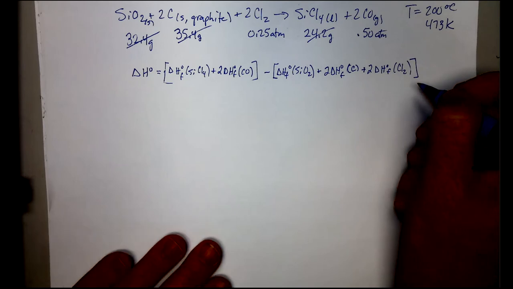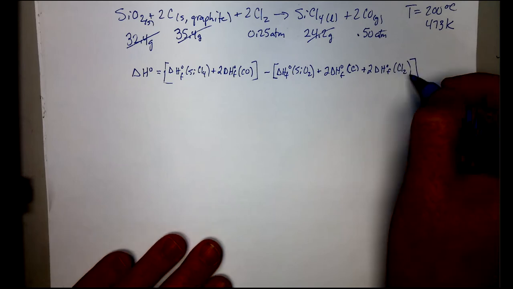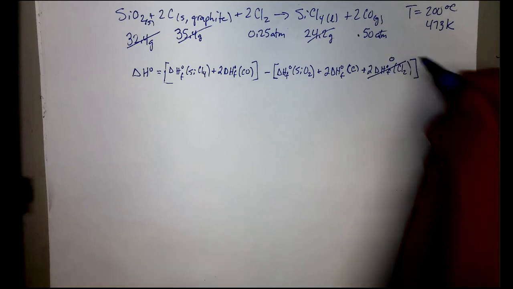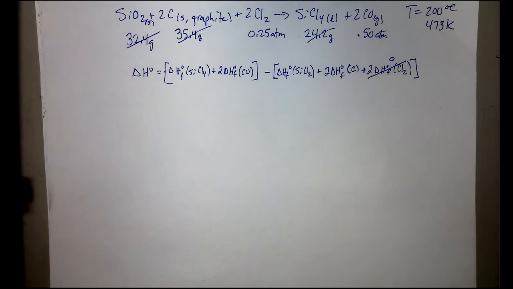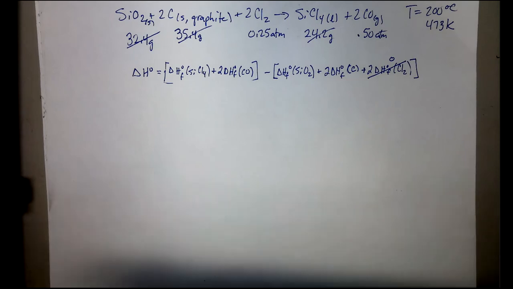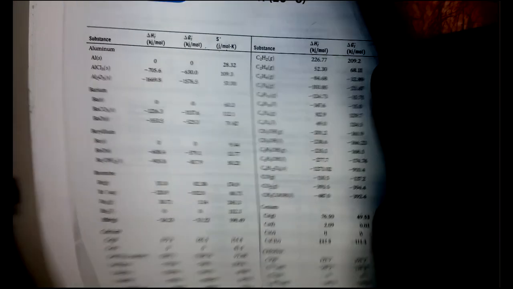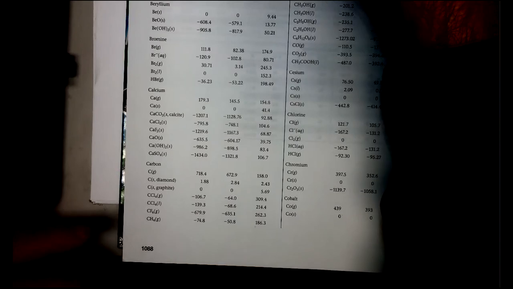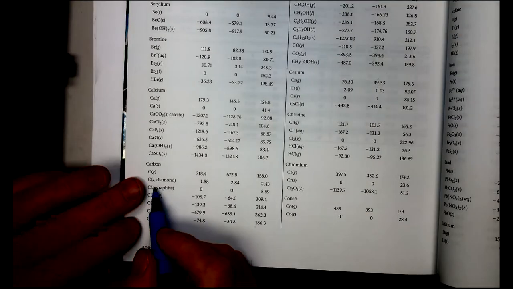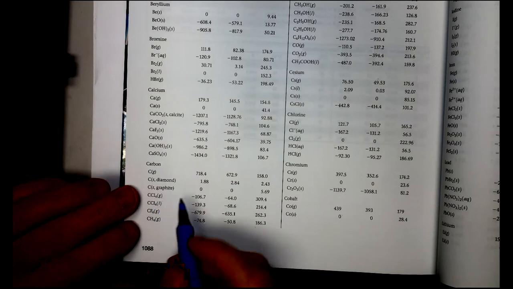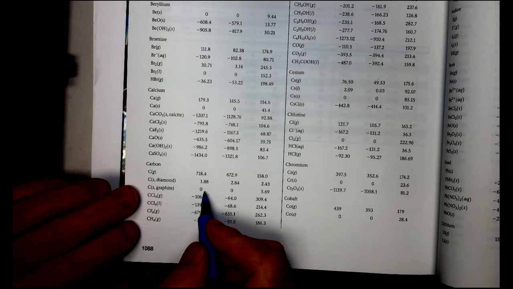We've got a few elements present. So remember, delta H for free elements in their standard state is 0, so chlorine becomes 0. Now, what about carbon? Carbon is a little bit more interesting because there are several allotropes. And what we can see there, if we look, is carbon gas, but there's carbon diamond, carbon graphite, and quite a few different allotropes of carbon, but the graphite one is the one where the heat of formation is 0. And so we have to keep ourselves aware of that.